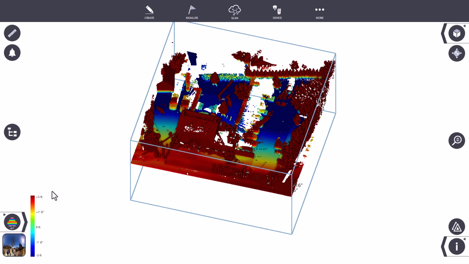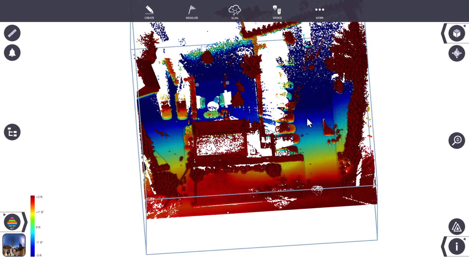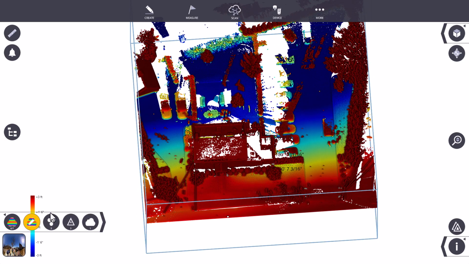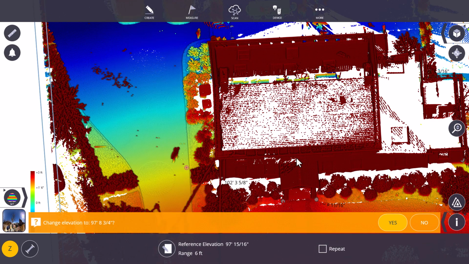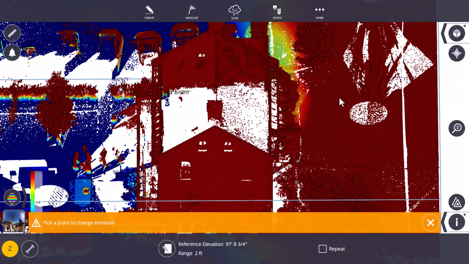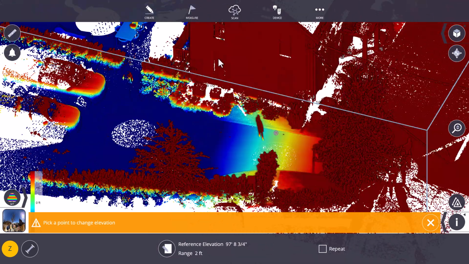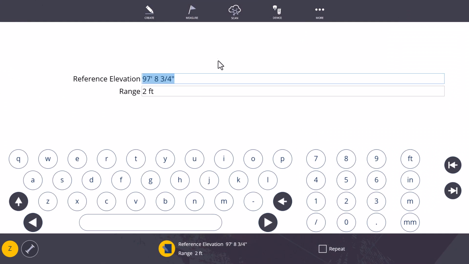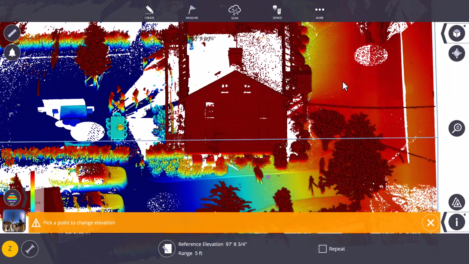Field Link. We have a couple different scans. I can set an elevation view, so I can start to see where everything's sloping. And even change this. Right now we're at a 6-foot elevation, but I could change my reference. They used the laser and set this to 100 feet, but sometimes it's nice to bring this down somewhere closer. It does look like everything just slopes away, but sometimes I'll look into this just to make sure any contours around the house are good. So we'll play with that size and the reference elevation to make sure it's good.